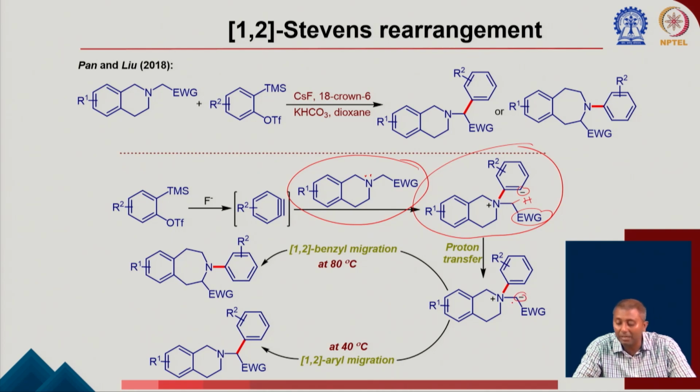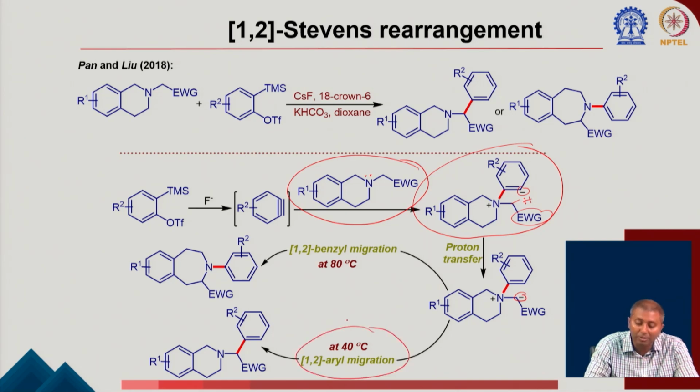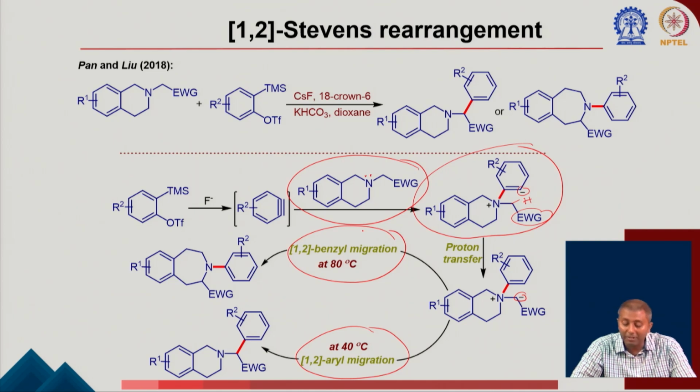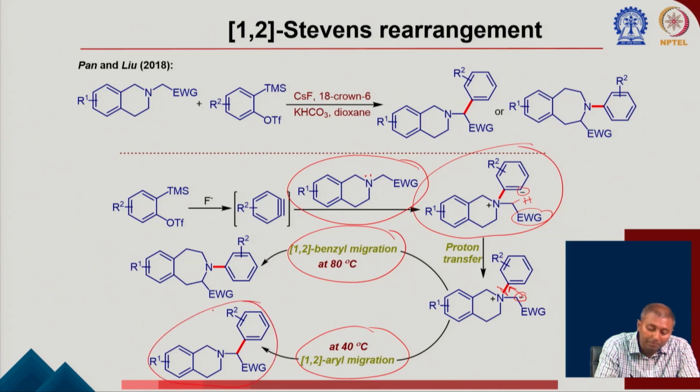After forming this anion, two different things are going to happen. At 40 degrees Celsius, one thing is going to happen; at 80 degrees Celsius, something else is going to happen. At 40 degrees Celsius, let's try to learn what is happening here. This minus is going to attack here on this aryl ring. Some sort of ipso substitution is going to happen. It is going to attack here, this charge is going to go back, and then finally this carbon nitrogen bond is going to get cleaved. And that will end up giving you this particular product.